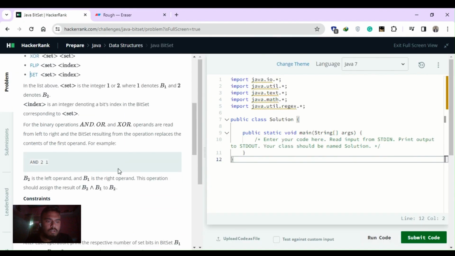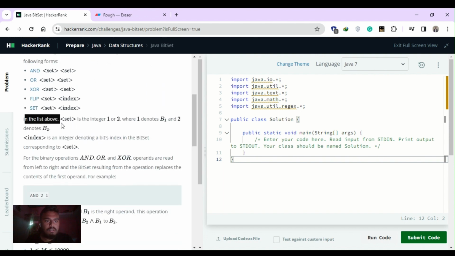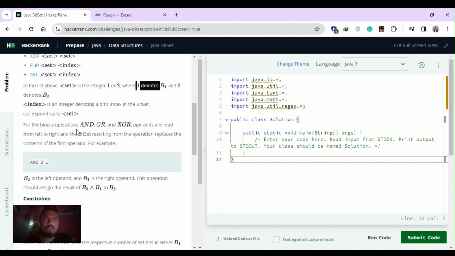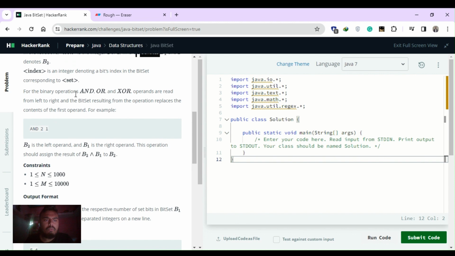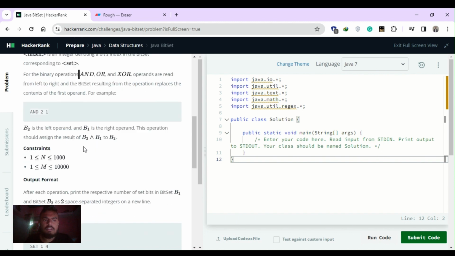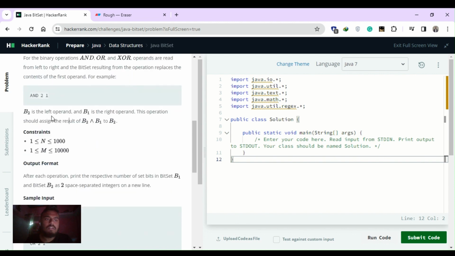Okay, so here they also mention one thing: the set could be 1 or 2, and if it is 1 then b1, and if it is 2 then b2. And if we perform some action like AND 2 1, then 2 will be b2, which is the left operand, and 1 is b1. So whatever the AND value of b2 and b1 is will be stored into b2, right?